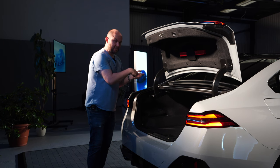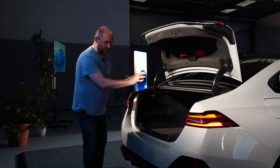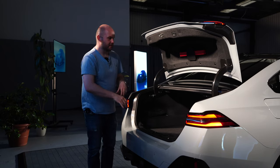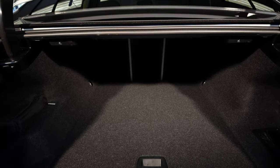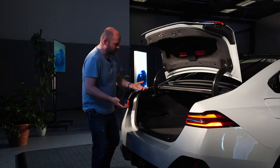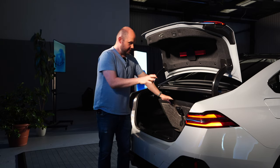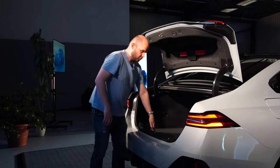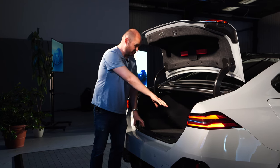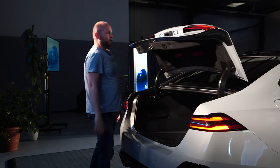There's quite a bit of progress on the boot: the last-gen 530e was about 400 litres, the full electric version is now 490 litres, and the PHEV/petrol version is 520 litres — a big improvement. The opening is still quite shallow, so getting larger items in will still be a struggle, but it goes in further than before. There's space below for a Type 2 cable since there's no frunk, and it's quite deep — you can fit more than just cables. There's also an electrically operated tailgate.